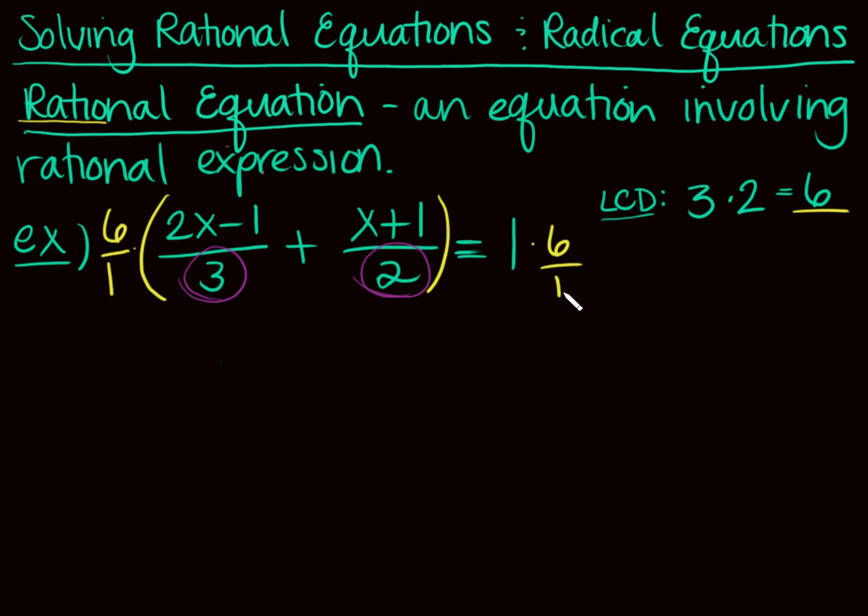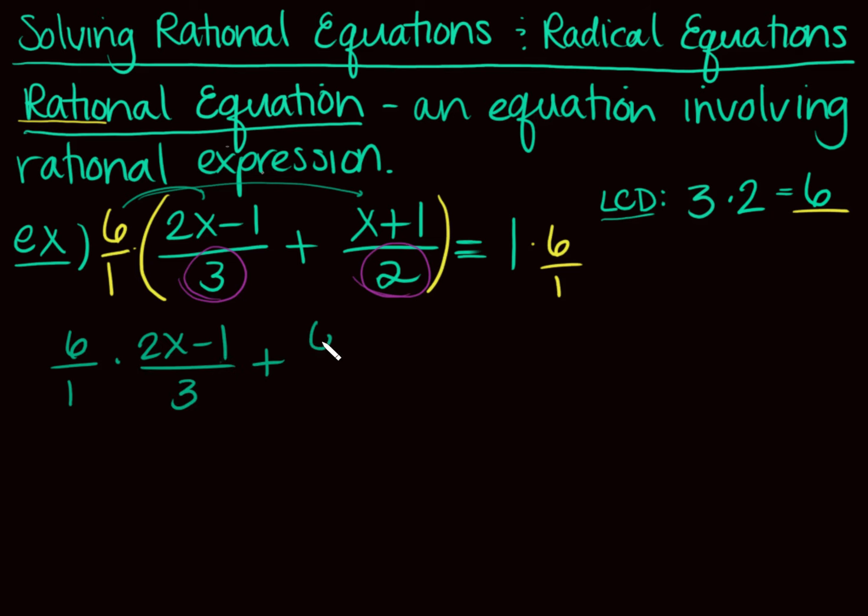Over here, it's maybe not as important to put 6 over 1, but one mistake I often see students making is they try to take this 6 to the numerator and the denominator. I don't want to do that right now. I'm not getting a single fraction. I'm not combining the fractions on the left-hand side, so I actually am trying to clear fractions, so I don't want to multiply the top and the bottom by that number. I'm just going to multiply the entire expression by that number. I'm going to show you each step in this first one, and then after that, I'm going to skip a couple steps. So let's take the 6 over 1 times this first fraction.